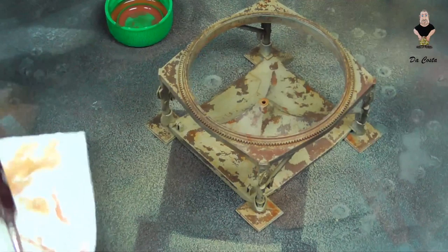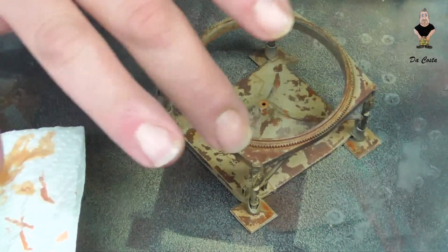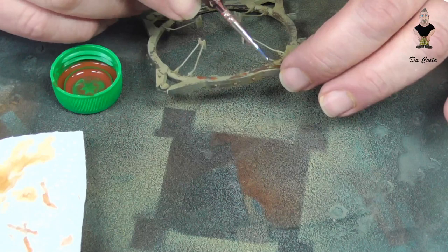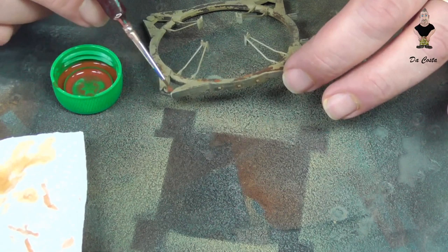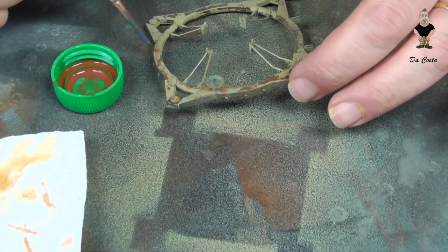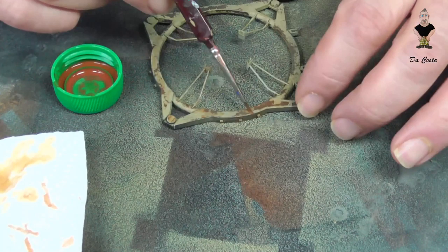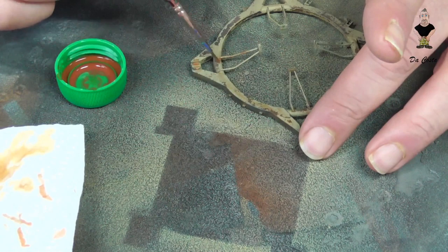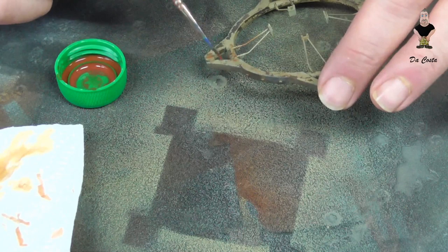Now, sorry, let's go again here. More. Sorry guys, you can see this later and go forward. Now here I am going to be a little more random and, like I said, a little more strong. The most important part here using these products is not to leave the marks of the brush. So when you put this, it's nice, like you are doing a chipping, yeah?